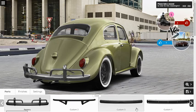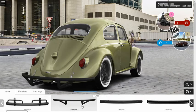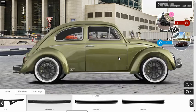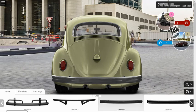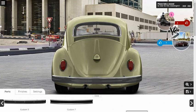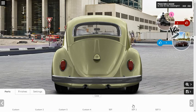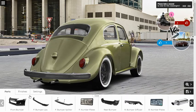Okay, rear bumper. That's like a Baja bug. And what does the front one look like? Looks like that. So yeah, I'm gonna keep it like that one. That one looks pretty good. So diffuser. Yeah, next one I might make a race bug.